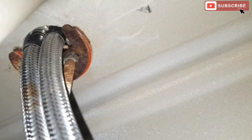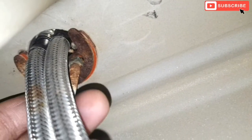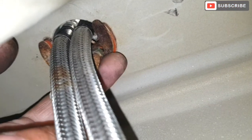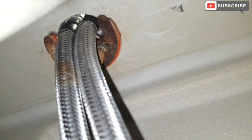Okay, now I need to take the tap off. In order to take the tap off, I need to undo two bolts, which I'm just going to point out to you now. Okay, there are two there, one on the right hand side and one on the left hand side. One of them is a bit rusty, and see where my finger is. Once I undo that, the whole tap is going to come off.